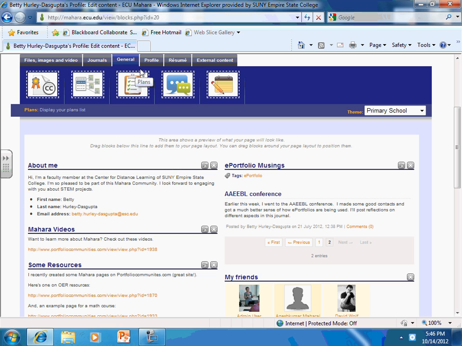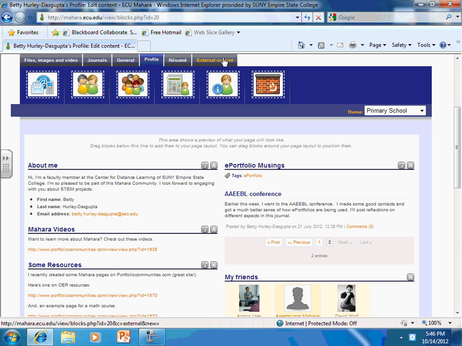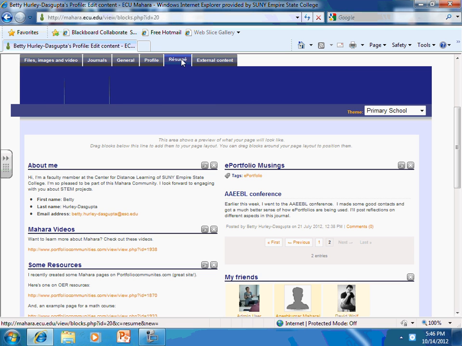Another one that you'll probably use a lot, well, here's the profile one, and this is the profile information here. So you can provide information about yourself. And the resume, you would have to have built your resume under the content area, and then you can publish either all or part of it here.